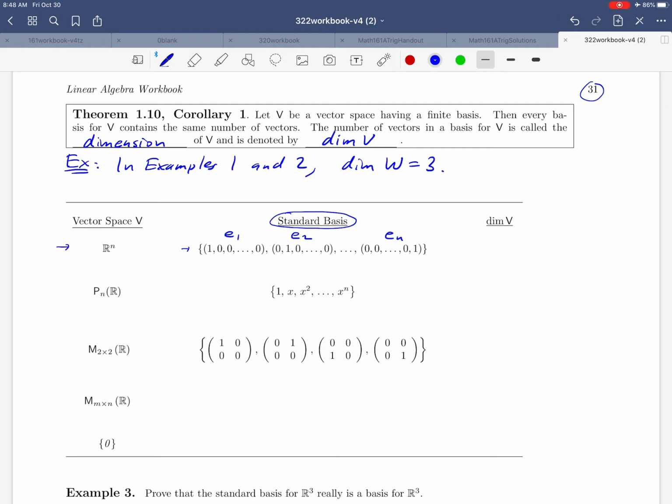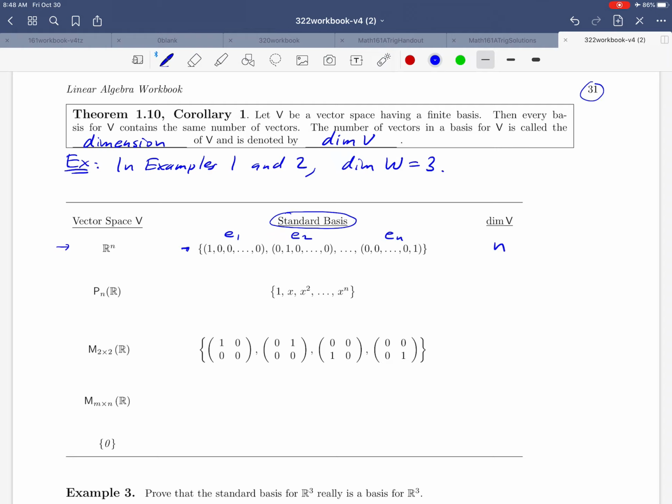until we get to En. So basically what we're saying is that that set has two properties. It's linearly independent, and it spans Rn. We can build any vector in Rn as a linear combination of those vectors. So if that's really true, that that's a basis, what would the dimension of Rn be? Well, it would just be the number of vectors in this set, and we can see that that's n. So Rn has dimension n.